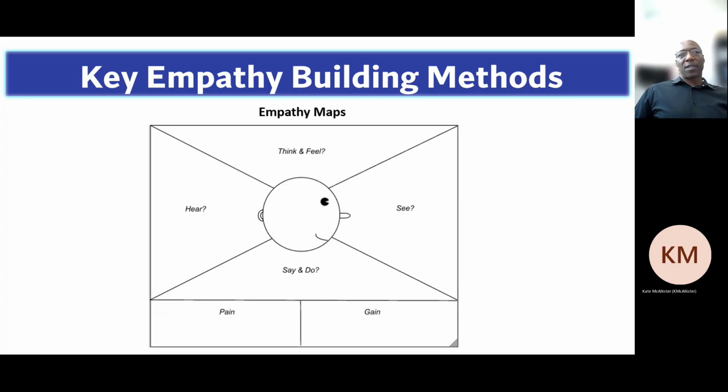Here we have empathy maps. And empathy maps are a valuable tool for both understanding your users and sharing that understanding with your team. An empathy map is a collaborative visualization that helps us articulate what we know about a particular type of user. It externalizes user knowledge to create a shared understanding of user needs and to facilitate decision making. To create an empathy map, you need to consider your users in 4 different quadrants.